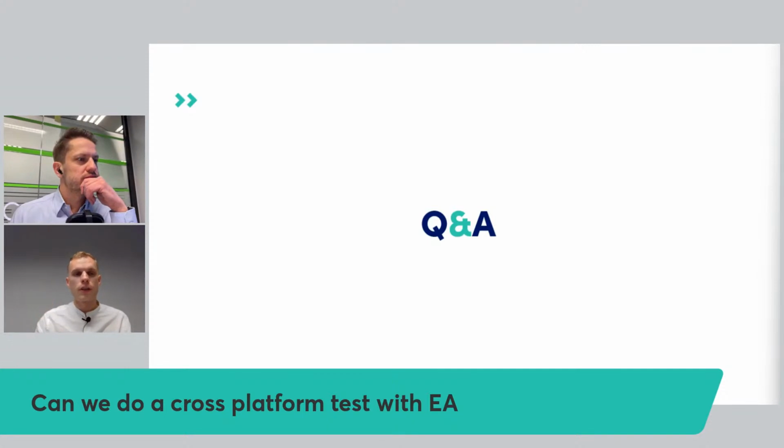So you can start your test in one environment and then add this special step, which will change the environment to something else, for example, Dynamics for Sales. And then you can continue the process in this second platform. And then if it's needed, you can go back to the first platform as well.